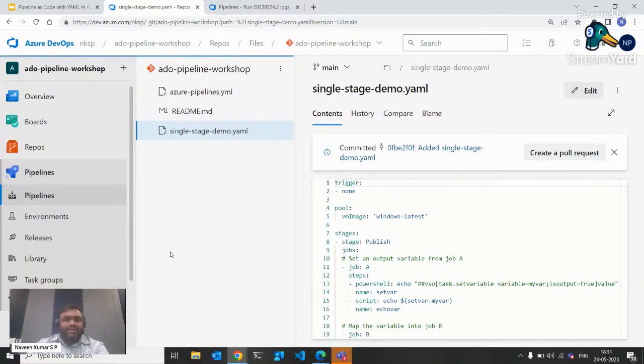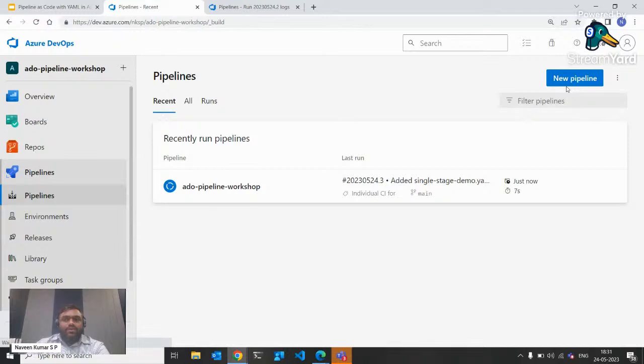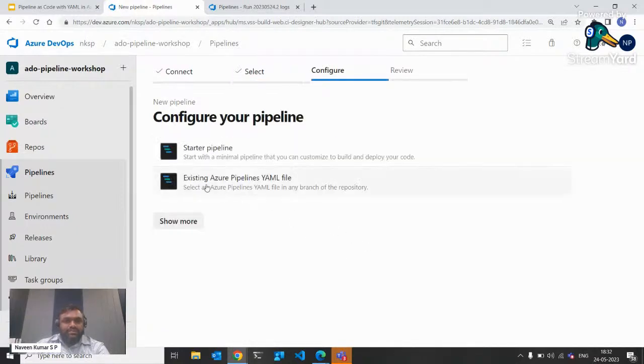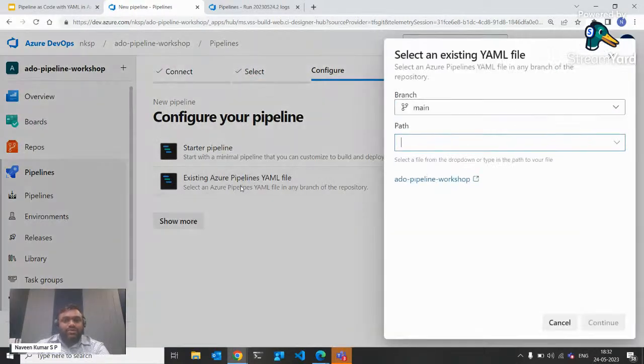So now I create a new pipeline, and here I define that I already have a pipeline as code. I'm going to select my source code, where I want to version it in case I'm updating. Once it's picked, I'll say existing pipelines. This is how you can handpick an existing pipeline as code.